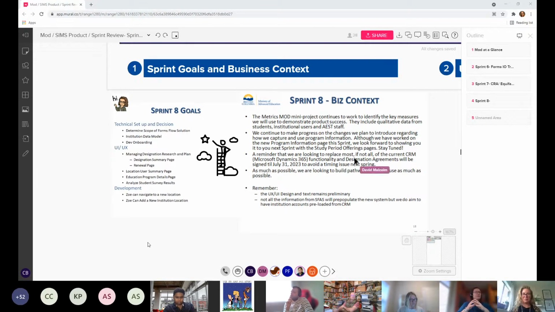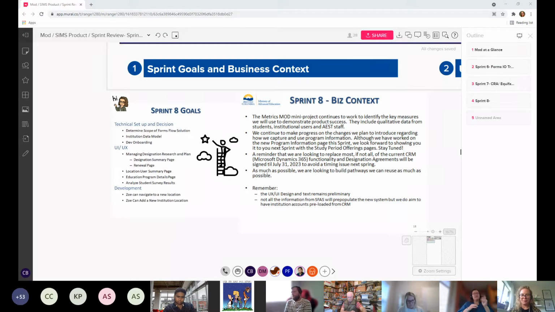So I did just want to remind folks as well that we are going to replace most, if not all, of the CRM, the Microsoft Dynamics functionality. And of course, just a reminder that folks are busy signing designation agreements probably as we speak. The institutions and programs team is supporting that, of course. And the decision has been made for the agreements that are signed for August 1st of this year. And after that, we'll go all the way through for 2 years. And that gives us a little bit of time to figure some of this stuff out so that we're not trying to go live at the exact same time as a whole bunch of agreements are coming due.